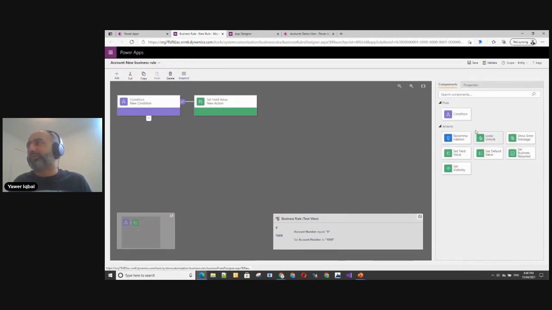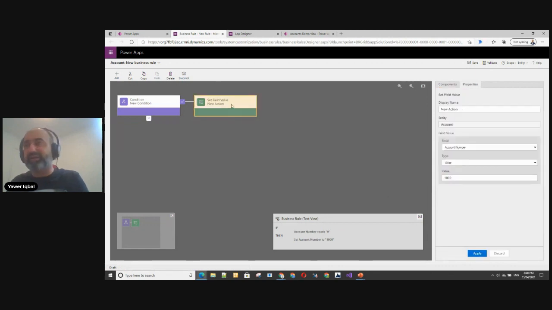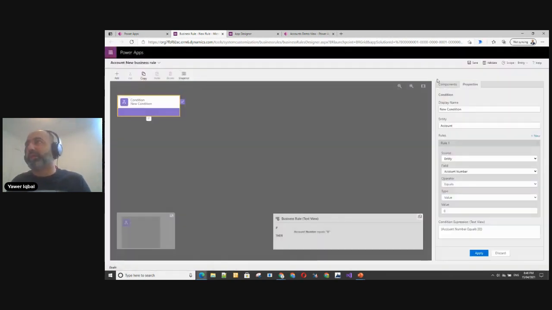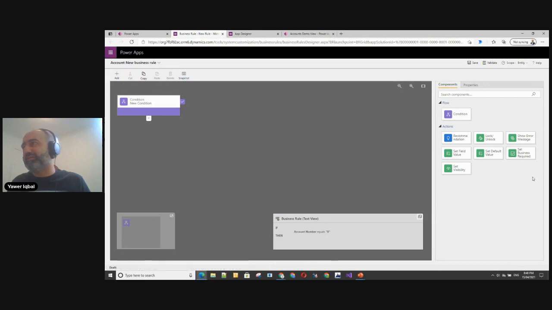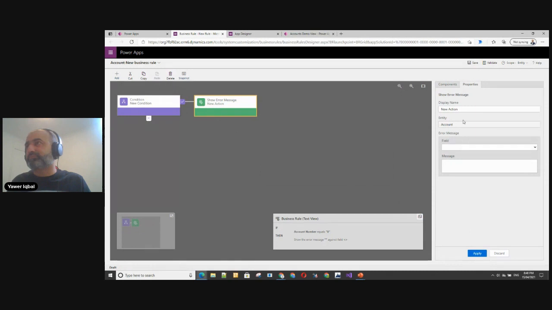Or maybe instead of that, let me try another thing and add here an error message. If field is account number, if value is 0, not the account number. So this is just an example, and I will save it.